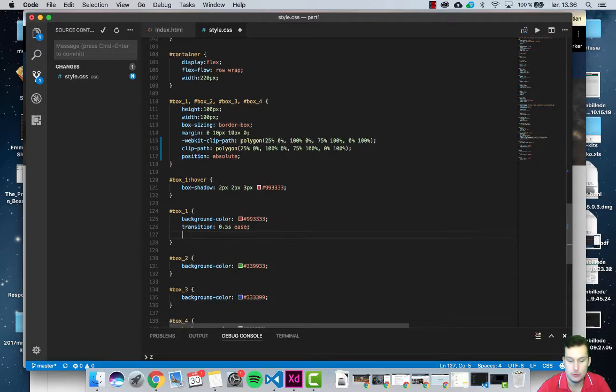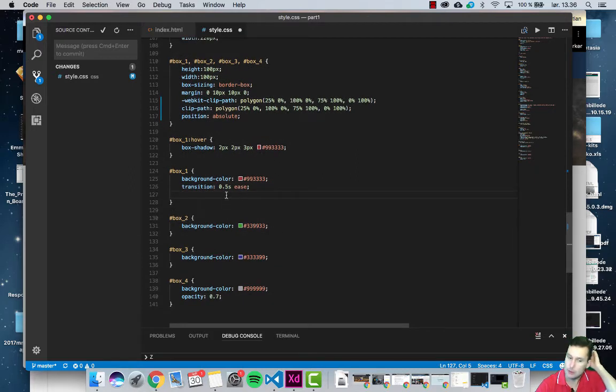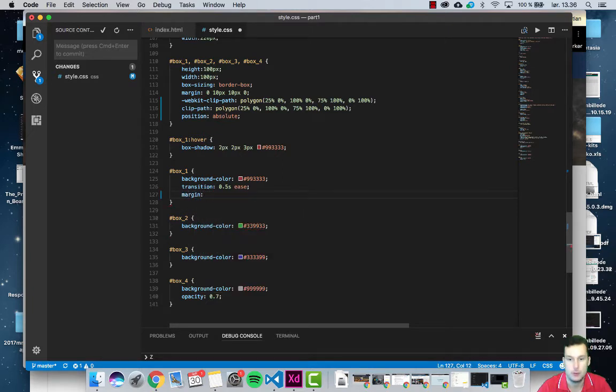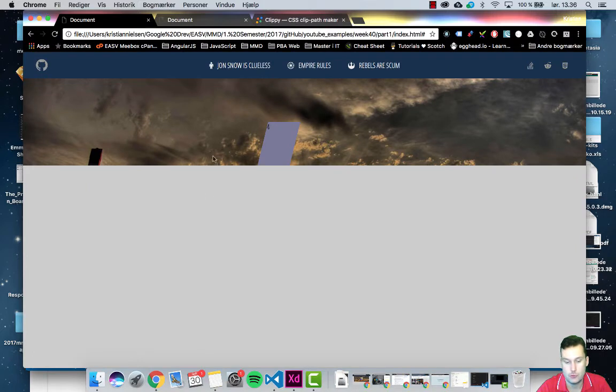So we're going to locate our first one. This is our box 1. That's kind of hidden right now, but we're going to use margin to move this one around. I'm going to use 0 top, 0 right, 0 bottom, and I'm going to give it 40 pixels to the left. I'm going to show you what this does to the design. So now you can see it's back here, this one. And again, we have this hover effect on the transition and clip path and shadow. That's why it goes nuts while we hover it.